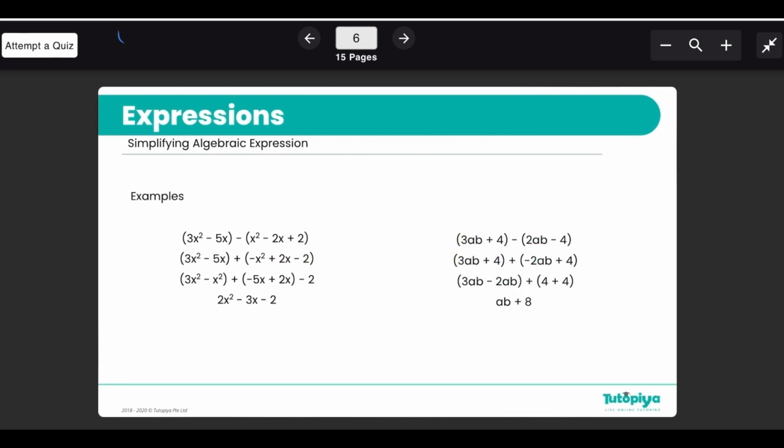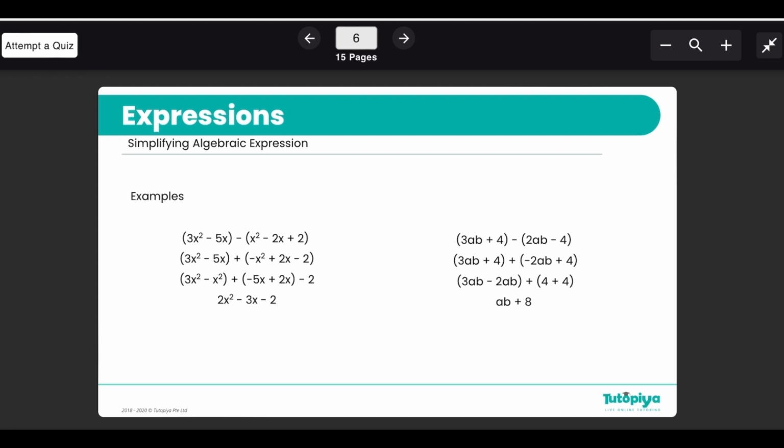Moving on, similar ones coming up here. Every time you're given an expression, think about how we can try to simplify it. In this case, we have a negative here. Remember, when the negative is outside the bracket, it is like applying the negative to all 3 terms inside the bracket. That's what's happening in the next line, so we have negative x squared plus 2x -2. Once you've got that negative applied correctly, it's a matter of grouping again. Grouping the x squared terms leaves us with 2x squared. Grouping the x terms gives -3x, and finally the -2 just on the end.